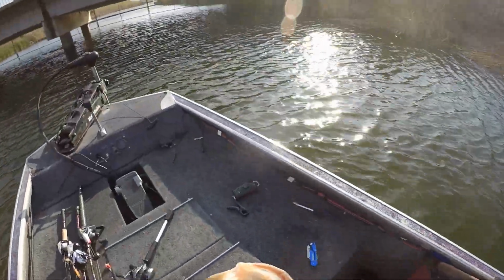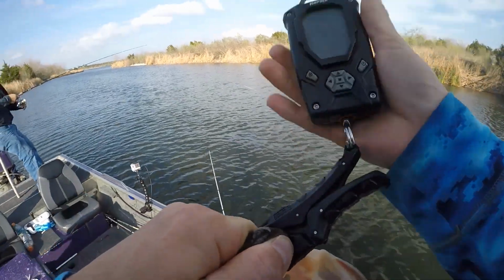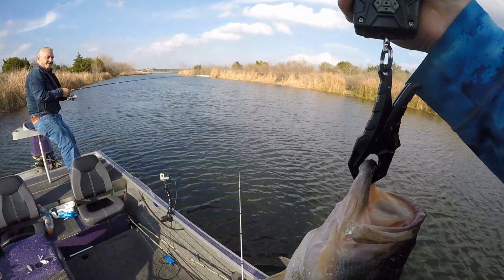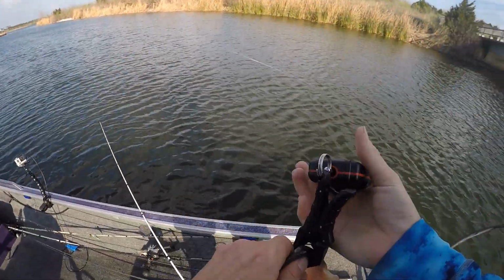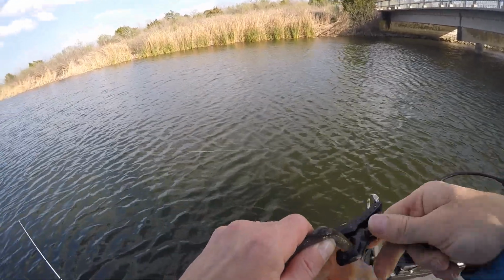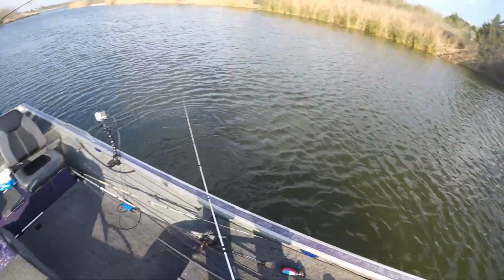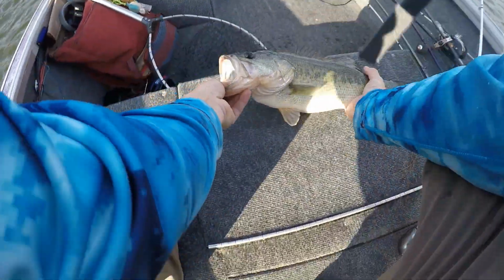Go ahead and weigh him too. Yeah, oh yeah, definitely. 3 pounds, 3 ounces. Man, I didn't think he was. No, he was just pulling hard. I only had one hook in the bottom jaw. But he's longer. Let's see. No. He's shorter.